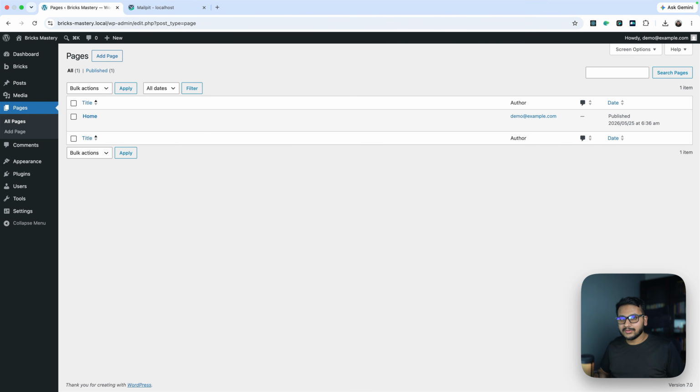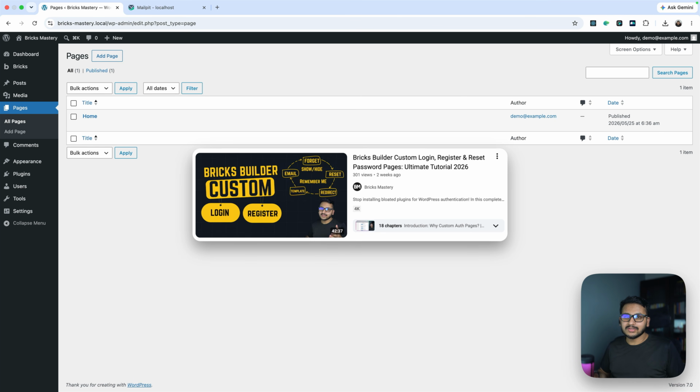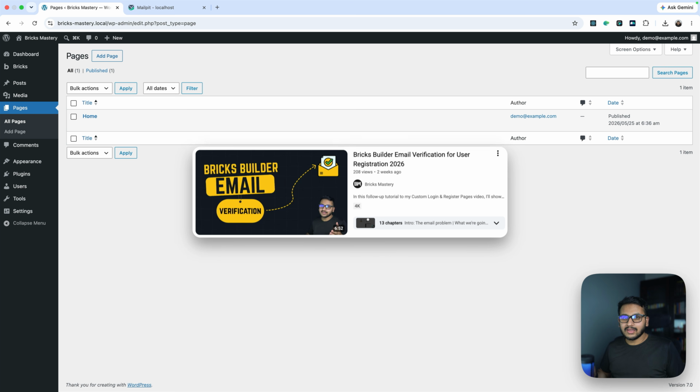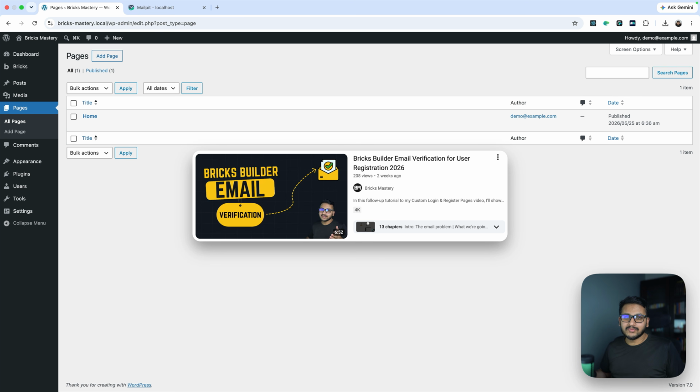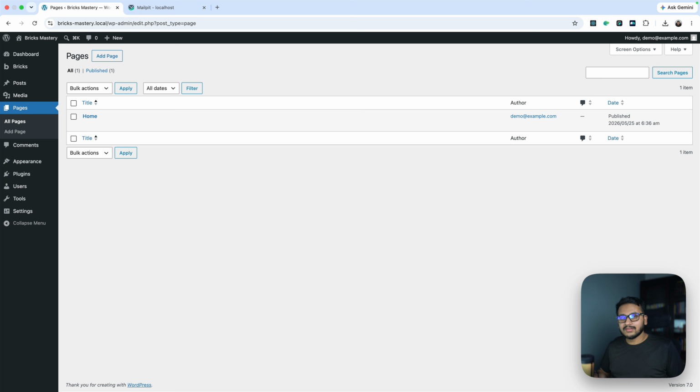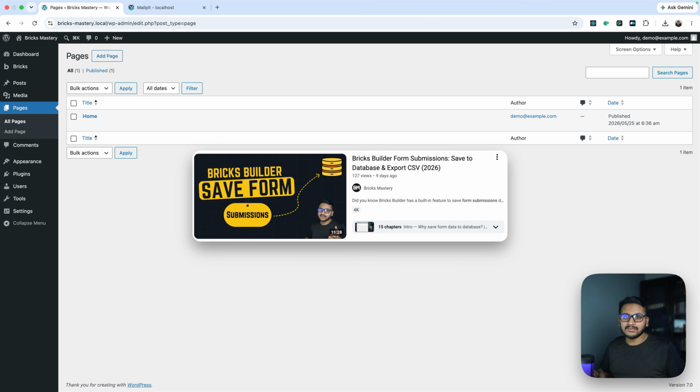In the previous tutorial, you learned about the custom authentication system and email verification during registration, as well as how we can accept the form fields and store them inside our own database. But what if we need to send some data from our form to an external server, or maybe another web application, or another website where we need to store the data?